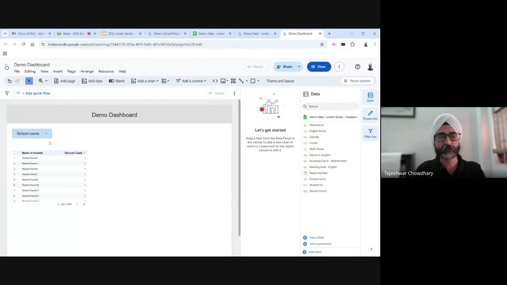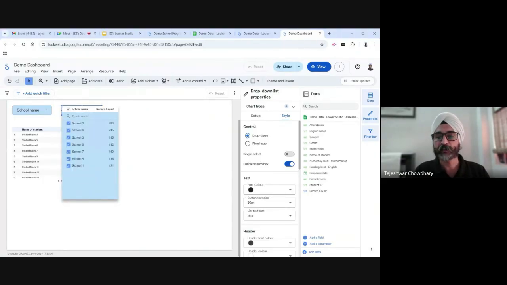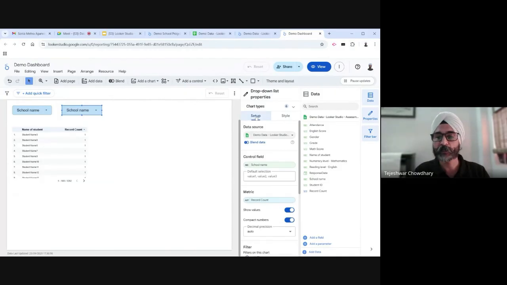Now, another advantage, once you've created a component, we need more filters. So all you have to do is just right click on it, copy, and then paste it here. We will create some more controls. As you move and place it across, you can use the guiding lines to guide you. This time, let's go back into the setup for the second one. I want to filter by grade. So I'll go and click and drag and drop. So I've got another one ready.